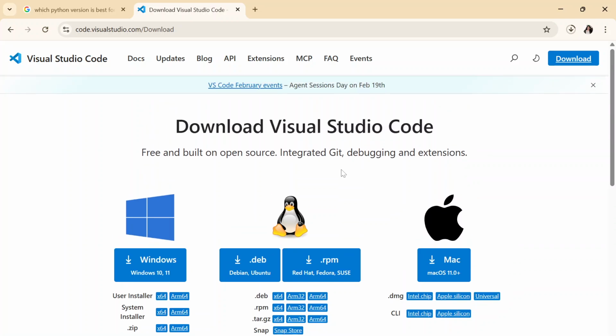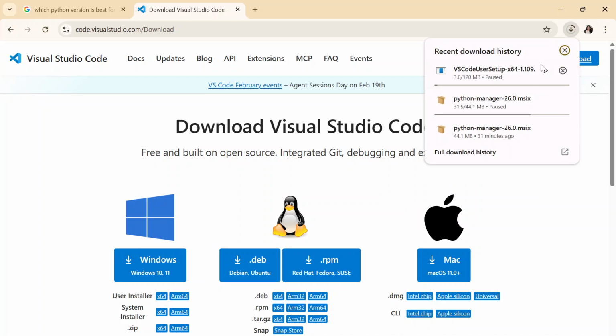So for now, if we are using Windows, we will just click here. If we are using Mac, we will just click here. And if we are using Linux, we'll just click here. So for now, let's click on Windows, and we have learned that after clicking on Windows, VS Code will download. Now, in the same way that we downloaded Python and installed it, we will install VS Code as well.